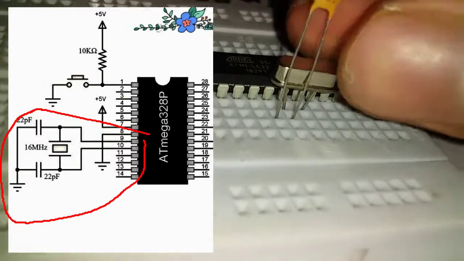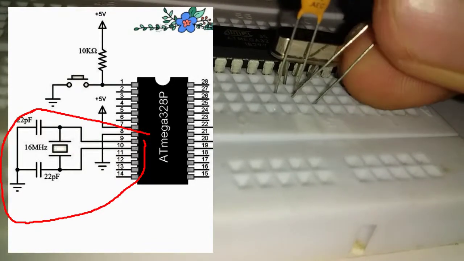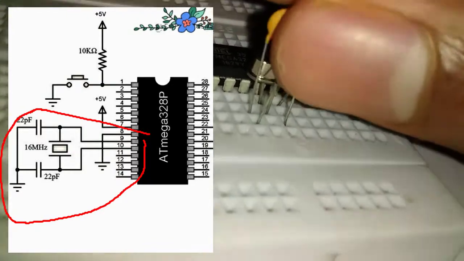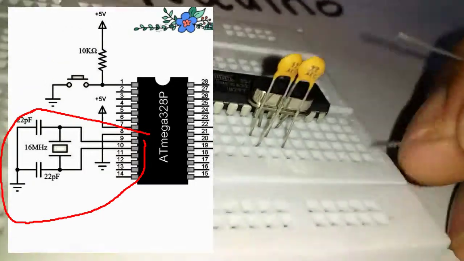Connect the ground pin. Connect the pin. Connect the ground pin. Now we use the ground pin. We use 10k resistor.